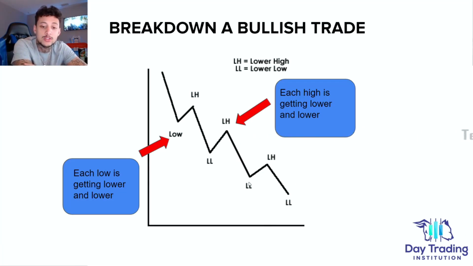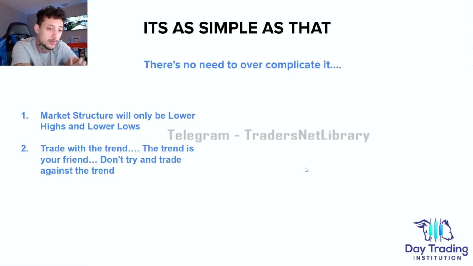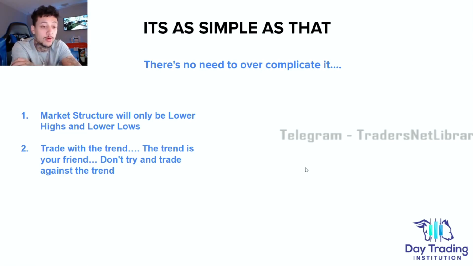And again, if we look at my mouse cursor here, this is going to be considered a lower low because this low is significantly lower than the second low, making it a lower low. And this LH right here, the last one, is going to be considered a lower high because this was the highest price point that price pulled back to before continuing to make the next lower low, along with this high being significantly lower than our previous lower high. And it's literally as simple as that. Again, there is no need to overcomplicate it.